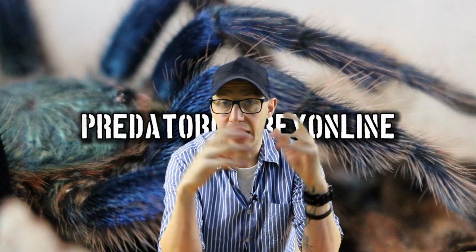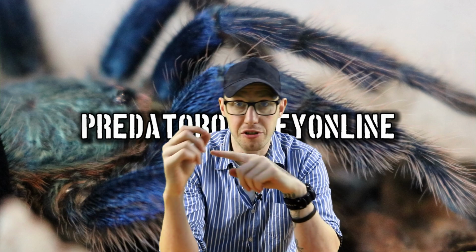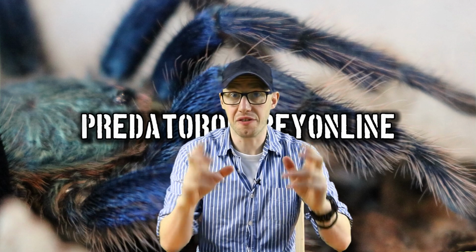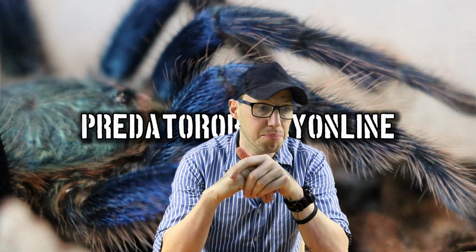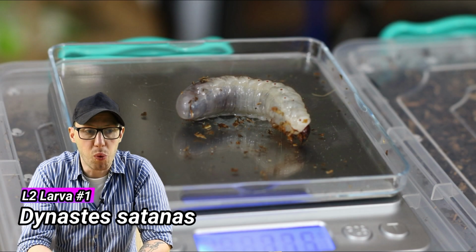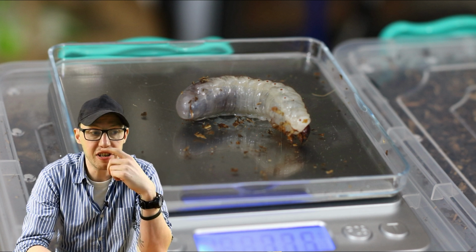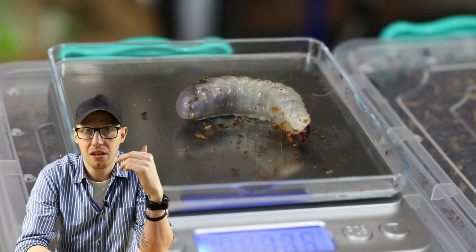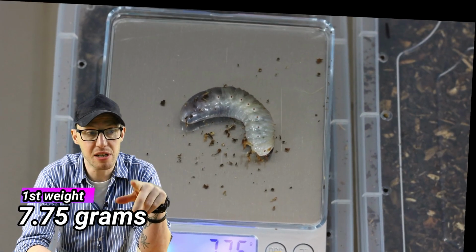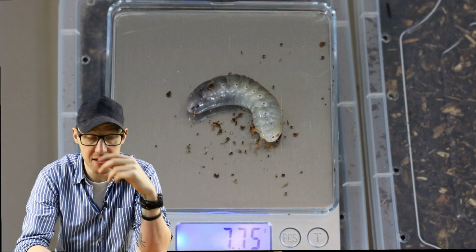So I tried to sex the larvae first by visually sexing them, but that proves difficult when they're at a young stage. But I'll show you some clips now behind. So this is larva number one, the Satanus there. You can see very, really good looking larvae. When I weighed that one, larva number one comes out at 7.75 grams, which for an early L2 is not too bad.